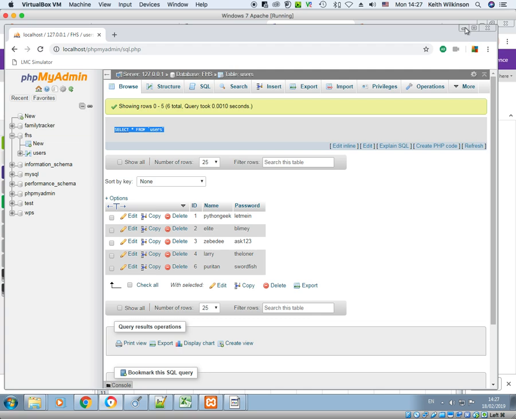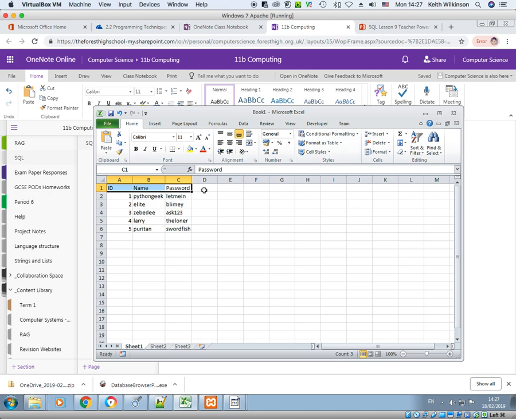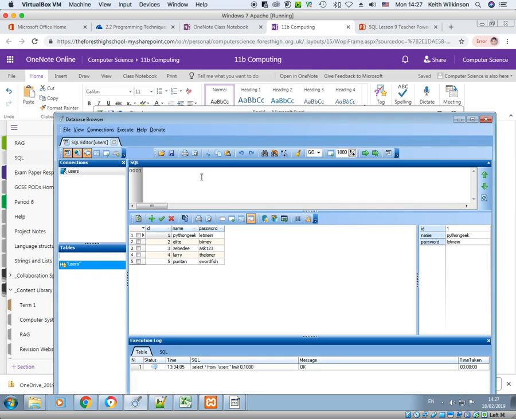So let's take a look at what's going to happen. I'm going to type a simple SQL statement now, which is going to give me all of this data. In other words, it's going to be exactly the same as this one. I started off with the word select. A lot of people type it in capitals, and you'll see it in capitals. That's only because it's a command word. It really doesn't matter. I could type it all in lowercase. There is no problem with that.